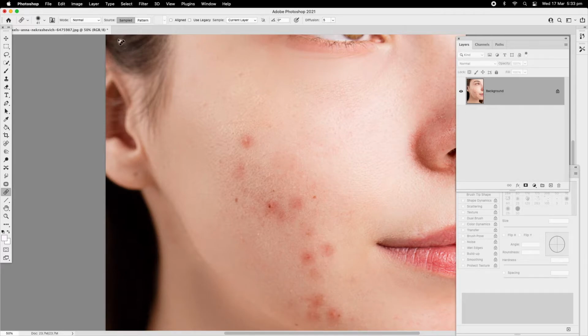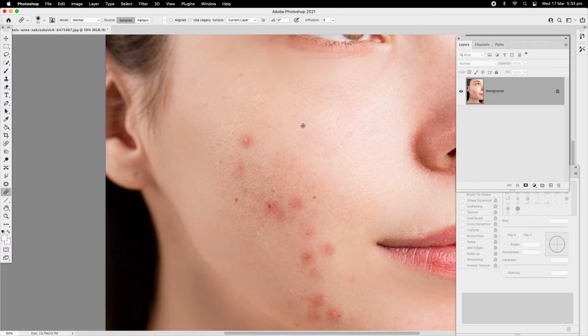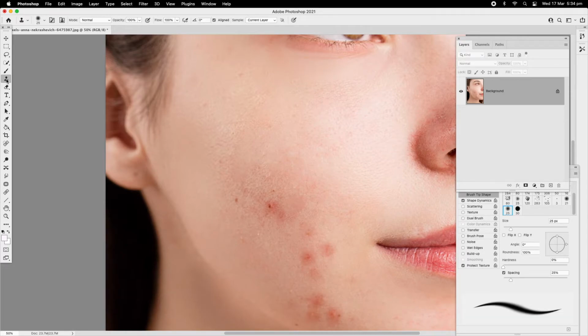Now you can change the size of the brush up the top left here, the size itself, and just move that up or down. Don't forget the option key to sample an area and draw around it. It's gone. And you just keep on doing that. Sample an area, sample an area. This is a quite longer, detailed way of doing it, but it gets similar results as using the patch tool. Now the other way, of course, is just using the clone stamp tool.